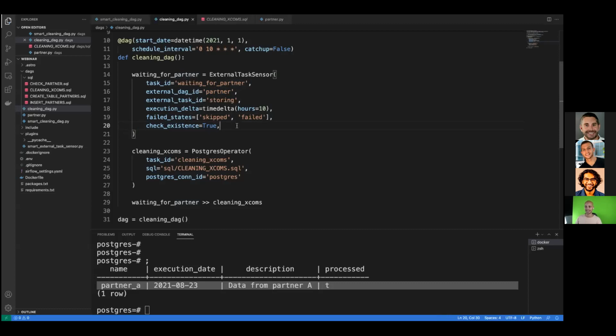All right. Those are the most important arguments that you need to specify with the external task sensor. Just a little bit of additional information here. For an upcoming version, I'm not sure yet when this will be released, but I saw that there will be another argument for the external task sensor called external_task_ids. So you will still have external_task_id, but you will have another argument, external_task_ids, which expects a list of task IDs, and so you will be able to wait for multiple tasks at the same time. It's not yet available, but I just wanted to give you a little bit of teasing here.